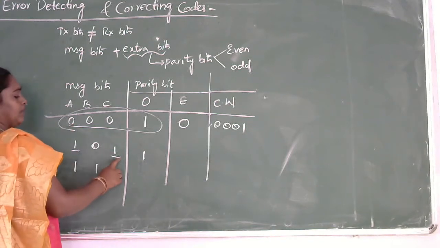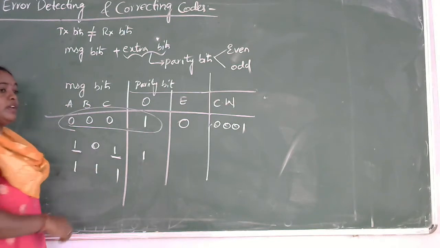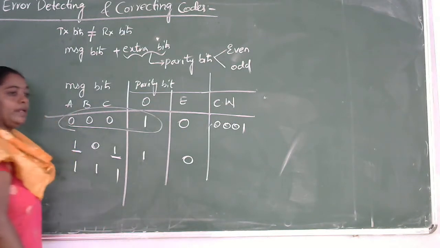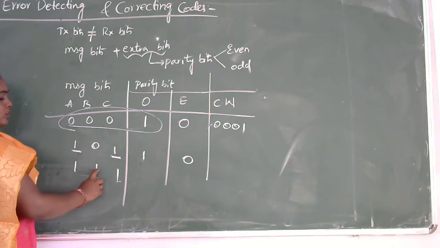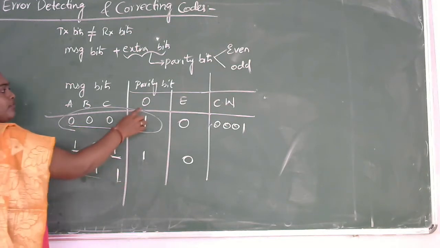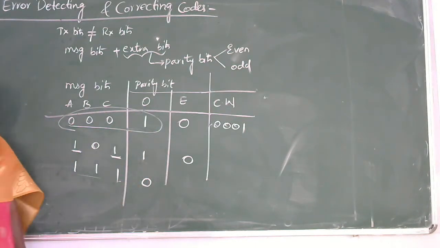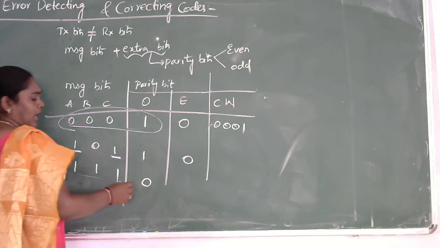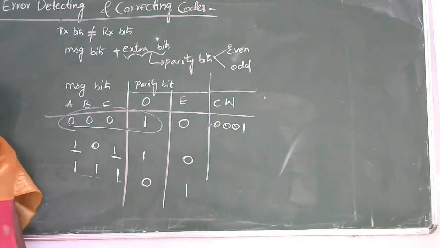Similarly, for the same number, if I want to use an even parity, there are already 2 ones in the given message. So, I need to append a 0 for the even parity. For the last combination, triple 1, the total number of ones is odd. So, if I want to use an odd parity, the parity bit should be 0. If I want to make triple 1 an even parity, I want to make it 4 ones. That is the reason I add a 1 over here.